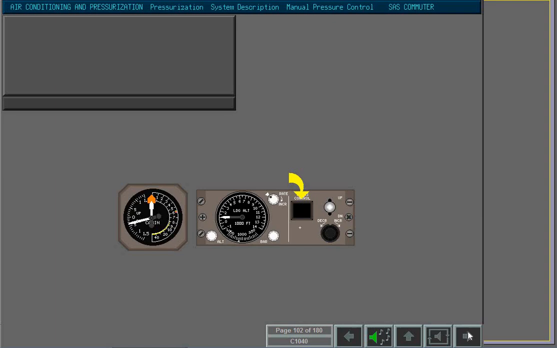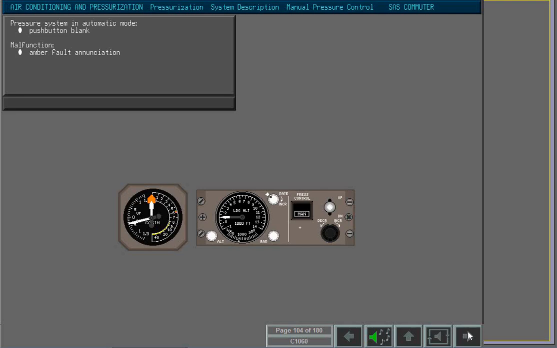When the system is operating in automatic mode, the push button is blank. An amber fault annunciation is presented if a fault develops in the automatic control system.